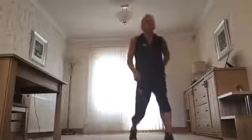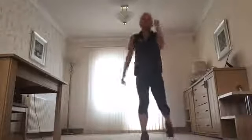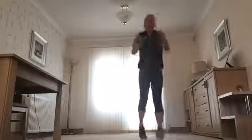Lunge, pulse, right. You could pulse here with your right leg back. Or you can add a bit more. You can do a plyo lunge. Now here I'm swapping legs. Option two. So you can either squat and pulse, or you can swap. Keep it going.